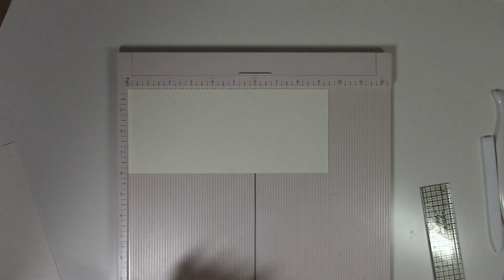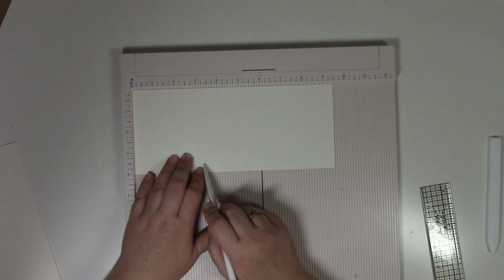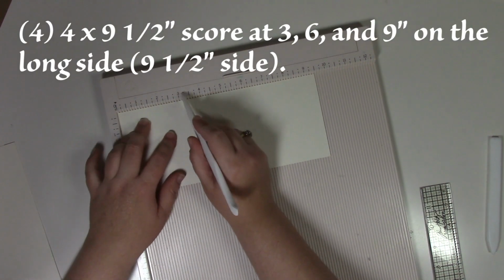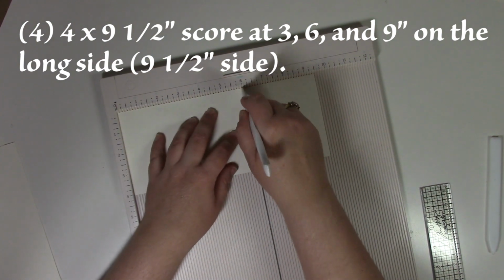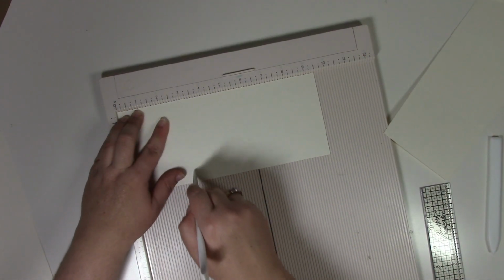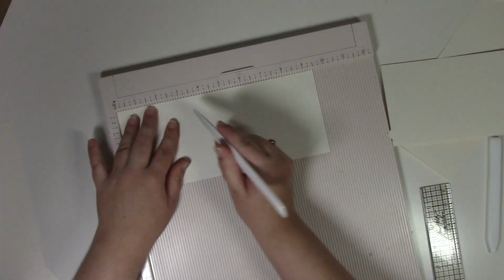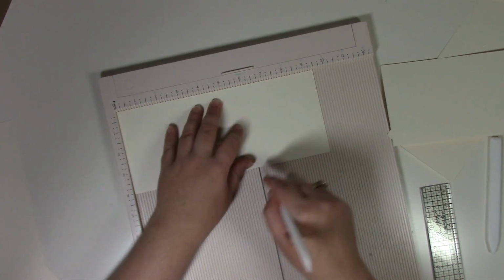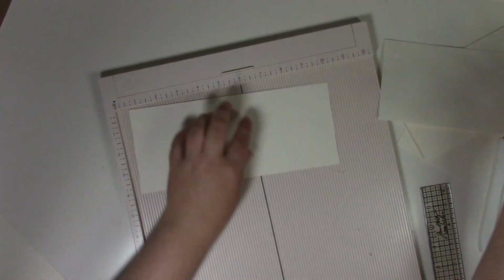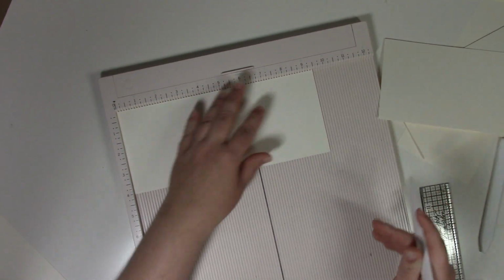Alright, for the page, we have four of these guys, and that's our 4 by 9.5, and that's going to be scored at 3 inches, 6 inches, and 9 inches. So again, we're going to score it at 3 inches, 6 inches, and 9 inches. So do that on all 4 pieces. Alright, then we have our pockets.